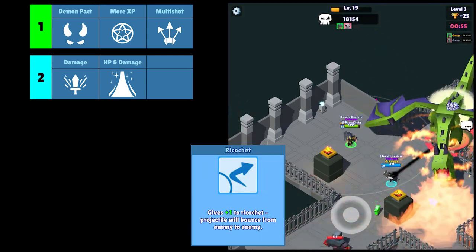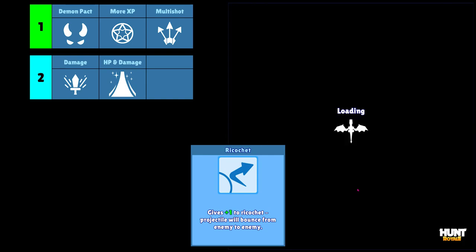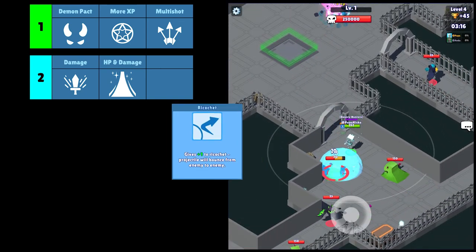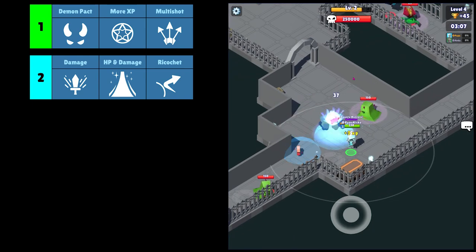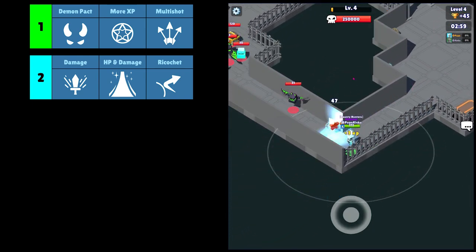Ricochet makes your projectiles bounce to one additional target. This is very useful for farming XP and leveling up faster, but you should limit yourself to one or two ricochets. This is because you will quickly kill all of the enemies in your range before additional bounces would be useful. More importantly, ricochet is useless on the boss.